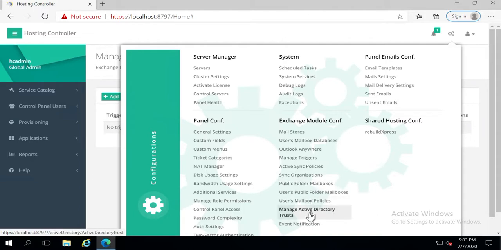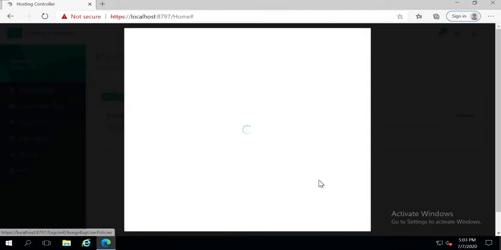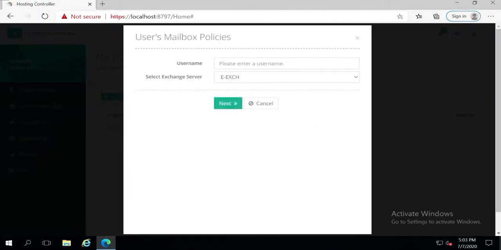User mailbox policies: if you have a tenant admin, then you can assign a specific OA policy and active sync policy, after which the customer will not be able to select any other OA policy or active sync policy. Once you assign a particular OA policy, it will be automatically enabled at the time of mailbox creation by the control panel.